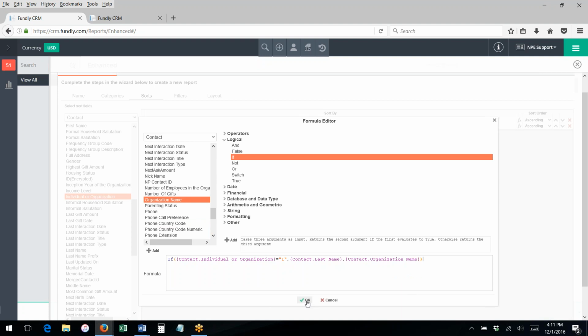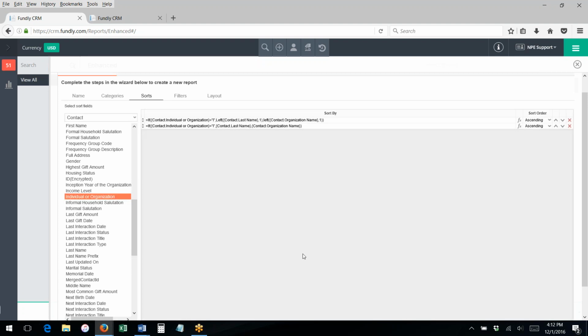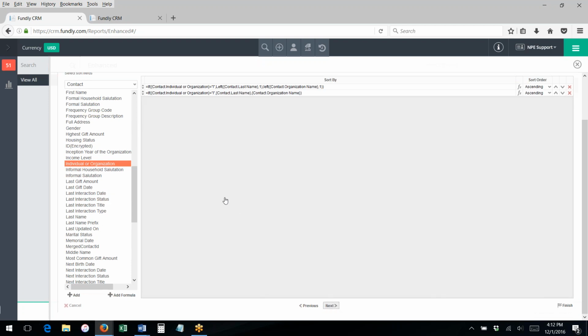Now, if you're a little bit lost here and you don't remember this syntax or how to build this, the good news is in our support tutorial library, we do have an FAQ on how to write this report with step-by-step instructions, including the syntax of this formula. And all you have to do is copy and paste the formulas in these two sort orders into the appropriate field here. So we have done that for you and provided that as well. Now that I've got all my sorts here, I'm going to hit next.